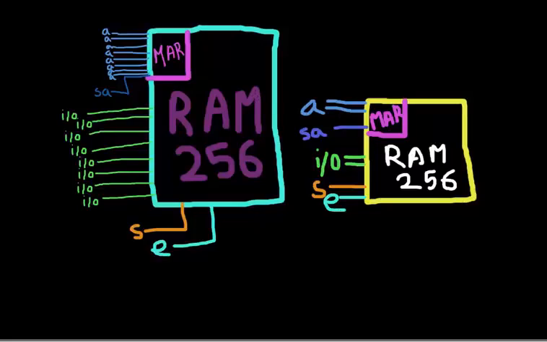Now let's come to this simpler diagram. This is the same as this one, and as I've drawn two single wires close together, this now acts as a bus. We still have 8 wires, but we have simplified it to 2. We again have this setter, and also the bus 8 inputs and outputs, and also this setter and enabler, and again the MAR and RAM 256. So that's how our RAM works.